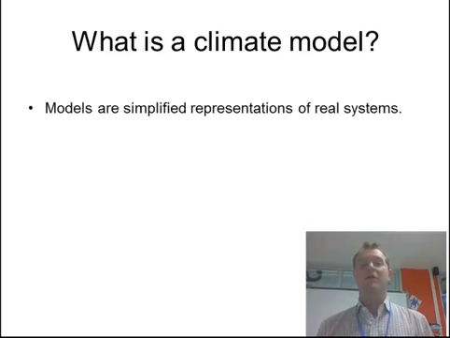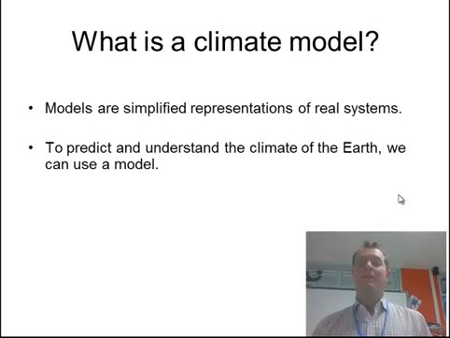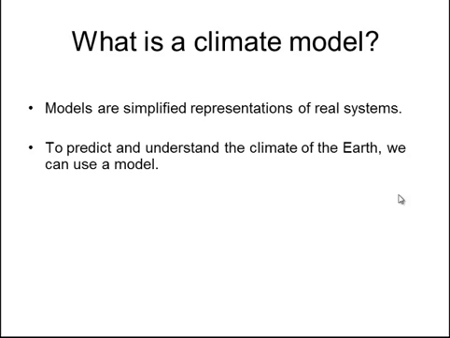We know that models are simplified representations of the real system. Okay? It's always going to be heavily simplified, particularly for us to be able to show it mathematically within an IB exam. Nevertheless, if we do have a suitable model, it allows us to make some predictions about climate on planet Earth.